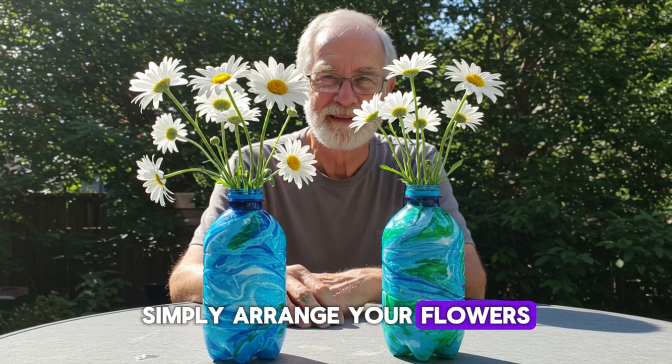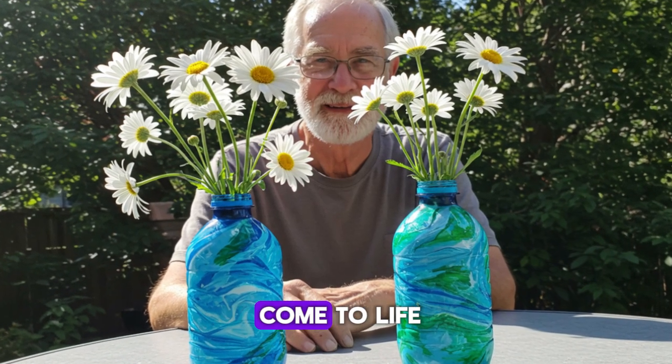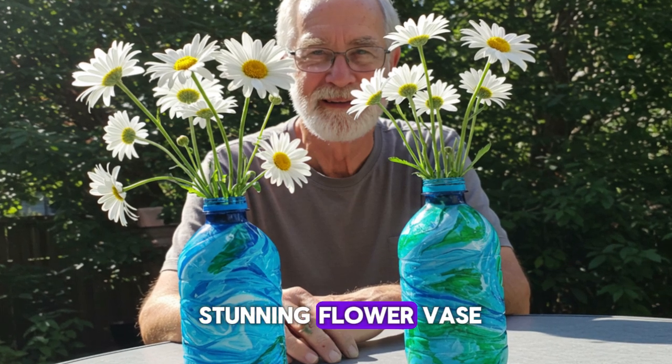Simply arrange your flowers inside the bottle, making sure to add enough water if you're using real flowers. A few beautiful blooms and your vase will come to life. And just like that, you've turned a simple plastic bottle into a stunning flower vase.